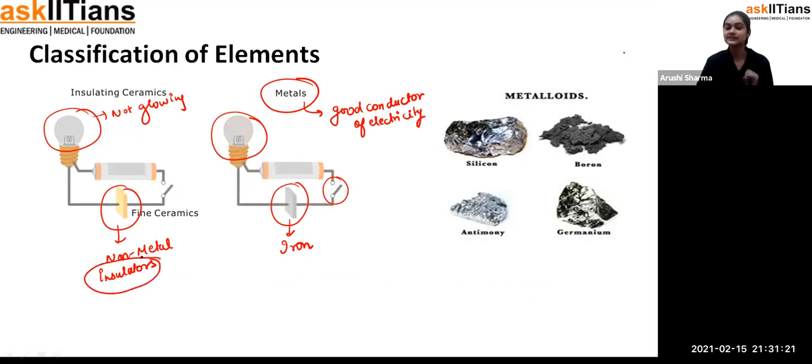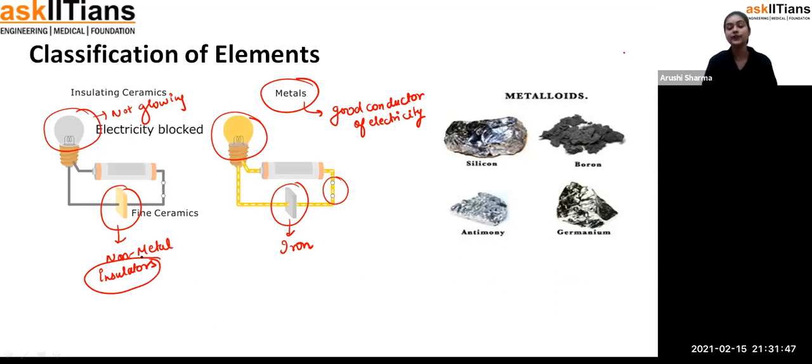Fine. So what is the classification of elements? If you see, metals, non-metals and metalloids. And metals are good conductors of both heat and electricity. Because if you have an iron rod in your hand, and at one end you have a candle, you will notice that the other end will get heated as well. But in the case of wood, if you do the same thing, it will not allow that, because wood is an insulator.